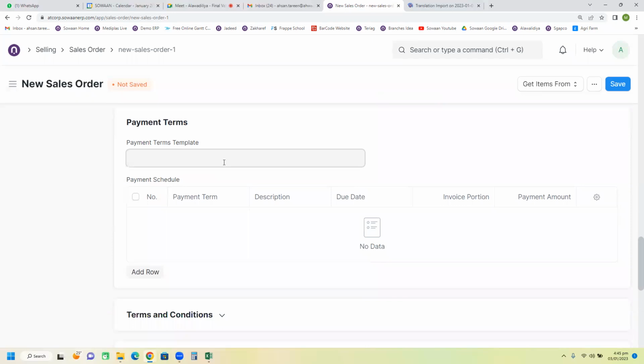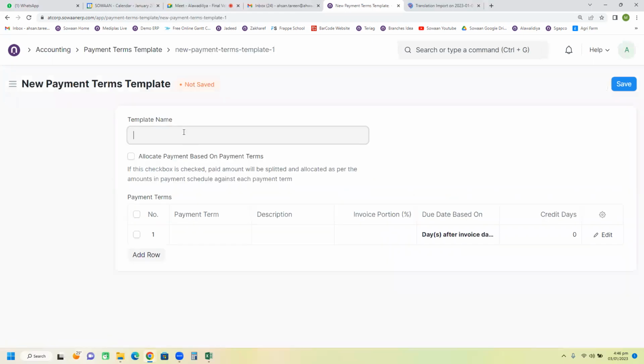The payment terms are going to create your aging at the time of recording the sale invoice. When you reach the sale invoice starting from the sale order, with this payment term the aging will be calculated. I'll show you that there is no payment term, but you can create one, like for 100% advance.